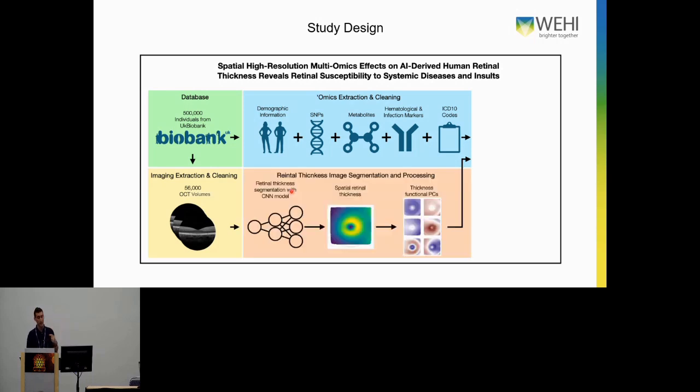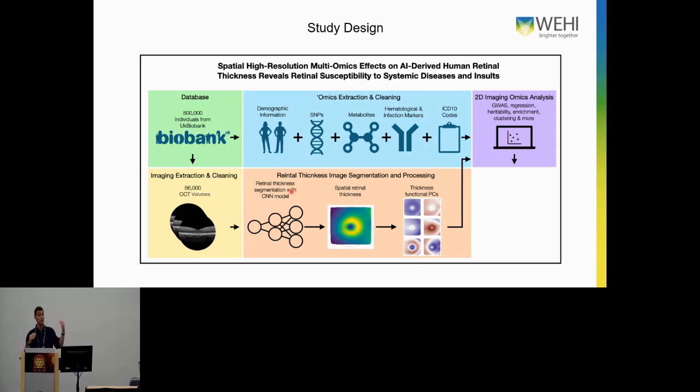And our collaborators at UW, what they did is that they developed a neural network method that basically managed to segment this imaging automatically, and they measure retinal thickness in each single position that we can measure with the OCT imaging. And I'm going to show you in a bit what that looks like. I'm not going to go into detail into it, but we also use this 2D retinal imaging map also to create shapes of the retina. These were captured using functional principal components. Again, I won't have time to go into it, but that was also cool.